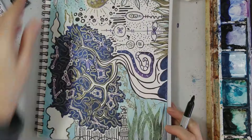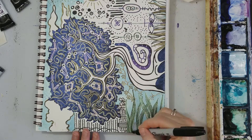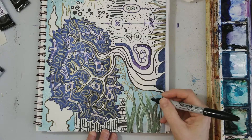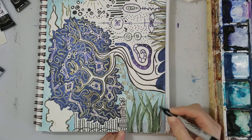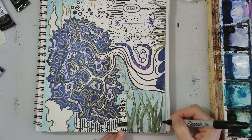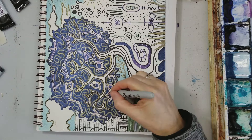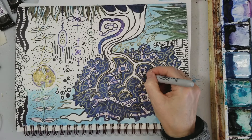Now this is interesting. I'm taking another permanent marker, an alcohol-based marker, and going over the grass here that I painted with the interference green. What I find interesting about this is, think about a black marker being transparent — because usually you use it and it looks black. But when you go over these iridescent colors the black is very transparent and it only darkens the area, which I think is a really nice effect on this grass. I didn't really want it to be black, I just wanted it to have some shading and depth. So I'm going to use my marker while I have it out and just touch up some of these little marks that have gotten obliterated with the duochrome paint.